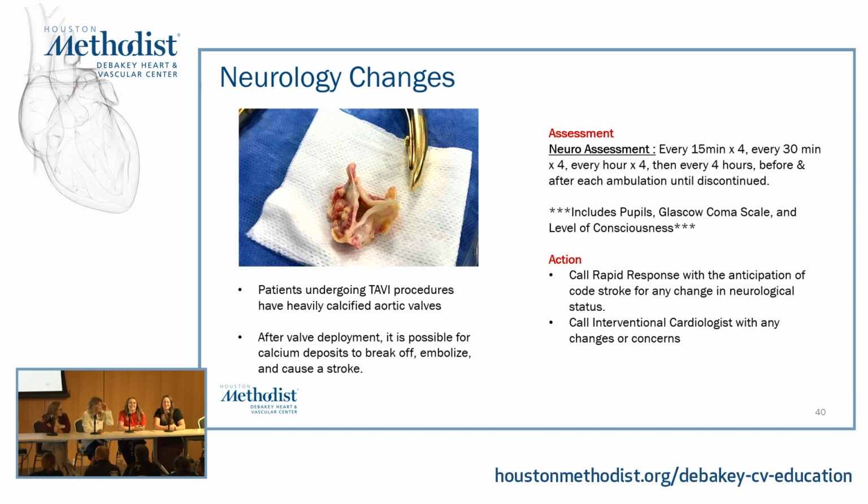Okay, so another one of the common complications after a transcatheter valve or TAVI is neurological changes. Because that is such a calcified valve, whenever you deploy the new valve, some of those calcium chunks can break off and they can cause neurological changes. So neuroassessments in these patients are extremely important as well, making sure that your patients aren't having any neurological changes. Sometimes our physicians will use an embolic protection called Sentinel, and it will help to prevent a stroke from occurring.